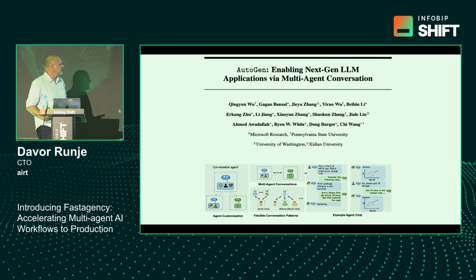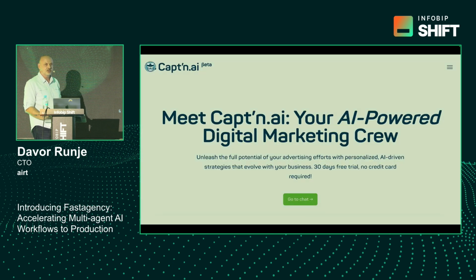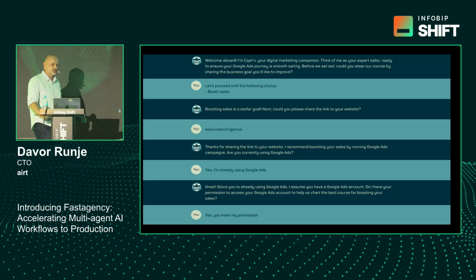One of the first things that we did, as an example, was building a fully automated digital agency. Just as a proof of concept. It actually works, but that was not the point. So we built a team of different agents, from account manager, digital strategists, Google experts, God knows what, and gave it a task. And the task was this.